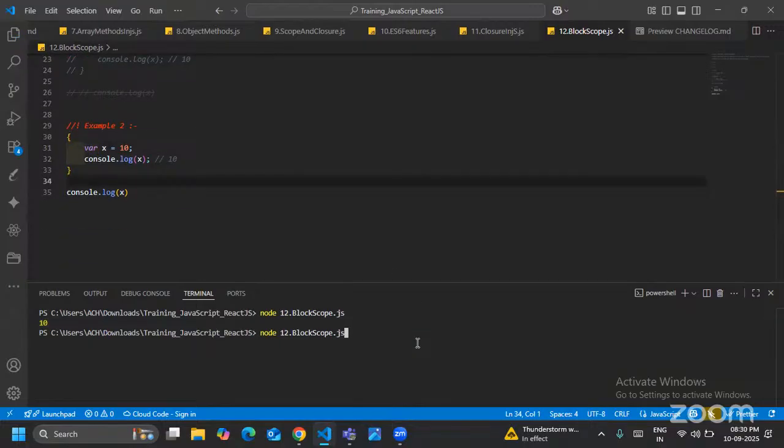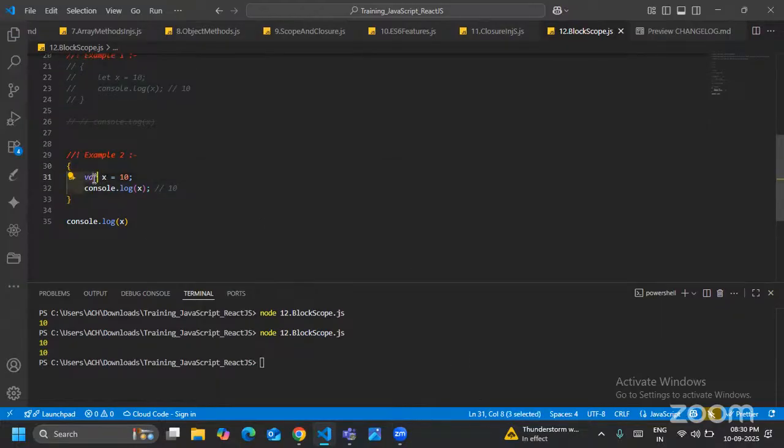Let me check that as well. Will we be able to access the variable value outside that scope? This is the scope from line number 30 to line number 33. You can see here that using var we can access the value of x inside the scope and outside the scope as well.